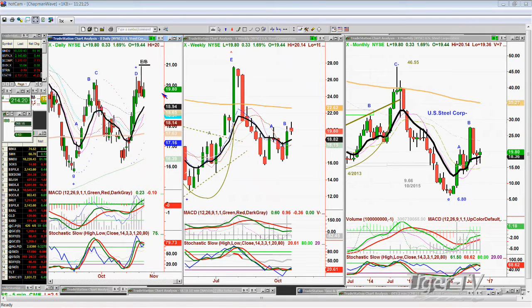The first is that the MACD is still rallying and the histogram, the little vertical bars, are still good. And the stochastic's at 79%, but it is flattening out. Remember, I want a flat stochastic above 80%. It's not there by 27 cents, 28 cents, but it's almost there, and it's flattening out. And that to me says it's internal strength. I like that.